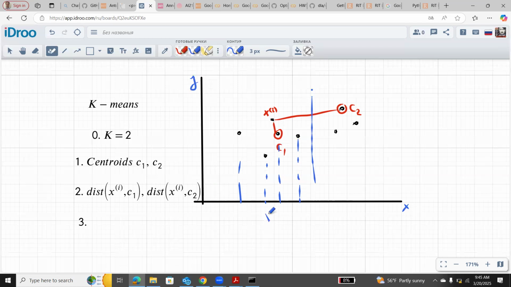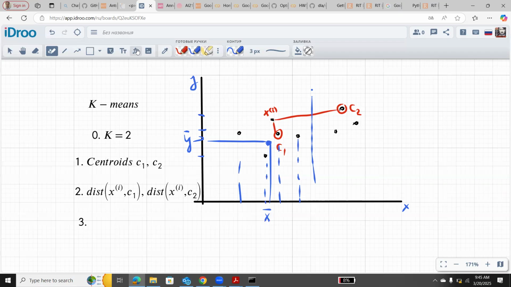We calculate the mean of the first component and the mean of the second component in our cluster 1. I don't know where it will be, maybe here somewhere. So the mean of the components of all points in our cluster will represent the new centroid.